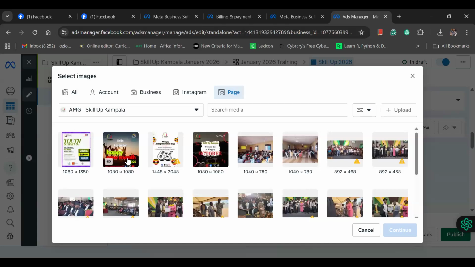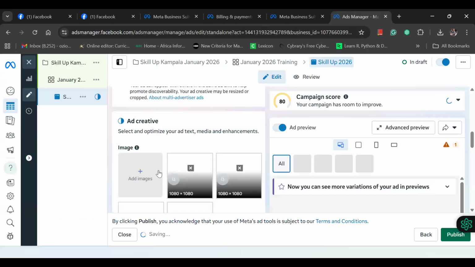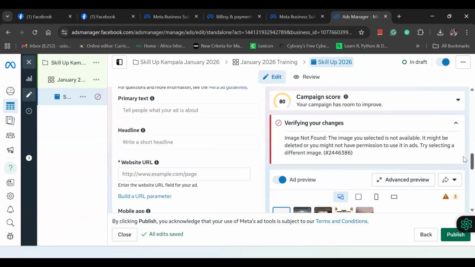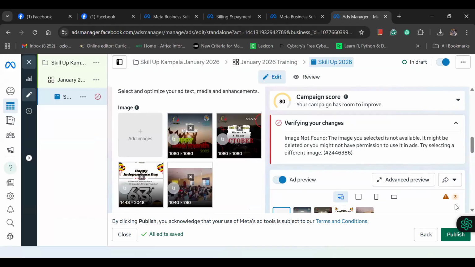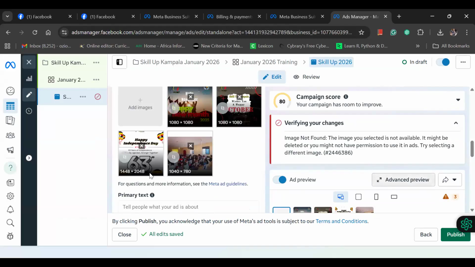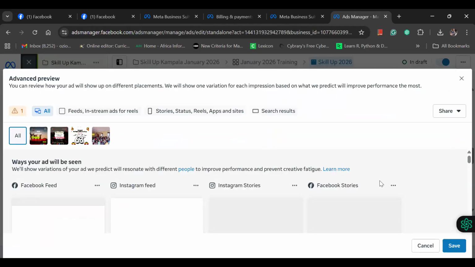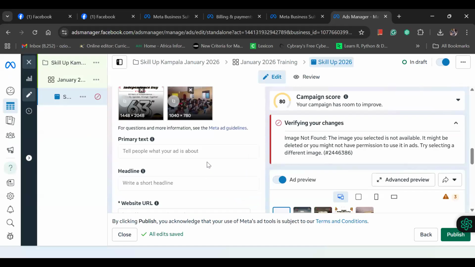If it is a carousel, I can select, for instance, this is just a sample carousel image. In the ad preview, you find out that you can see more than one image at the same time.